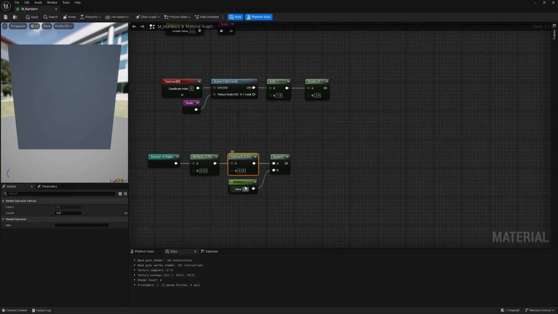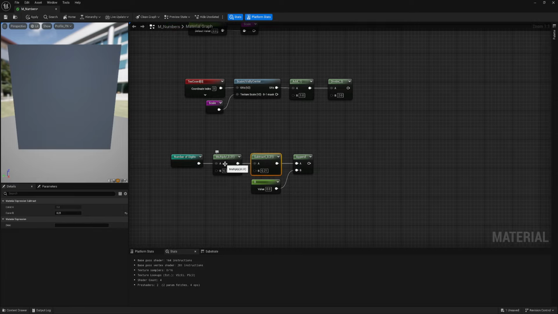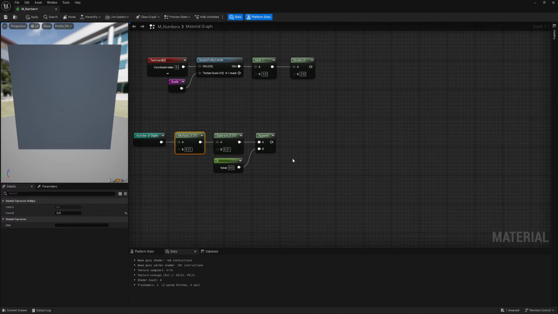And the reason I'm multiplying by 0.21 and then subtracting 0.21 is that I want, when it's 1 digit and not 0, because if that would be 0 and multiplied by that, it would be 0. But I want to start with a 0. But in our case, number of digits will be starting with a 1, not a 0. So that's why this number will always start with a 0.21 instead of 0. So that's why I'm subtracting this same value, because then if it will be 2 multiplied by that, it will start as a 0.21. Okay, so then it goes in here.